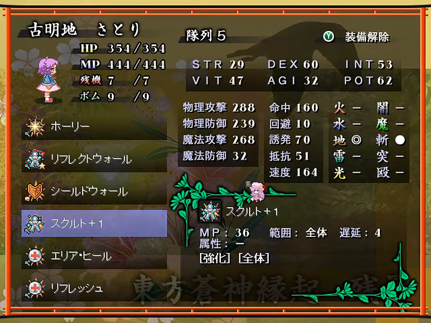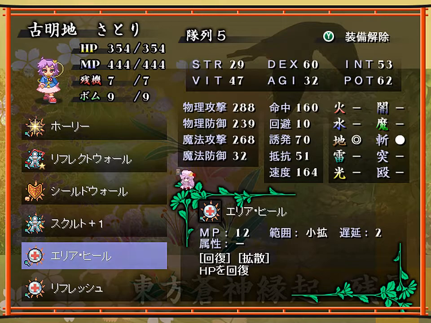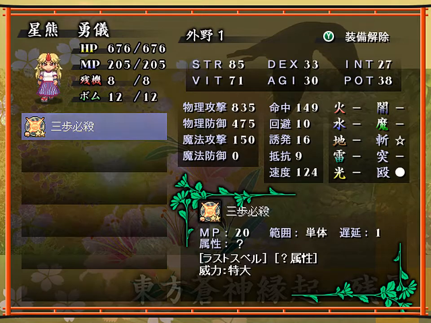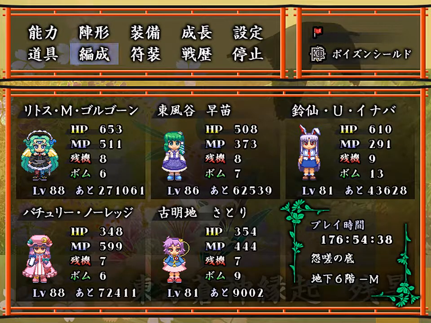I forget what it's called, sorry, I know someone mentioned it before, but it's been a while. This gives you physical defense up for your entire party, so that's why I don't have the physical defense buff on my Sane, because my Satori will do that for me. And then we have AoE heal, and then we have refresh. Cool. So that's my second party done.